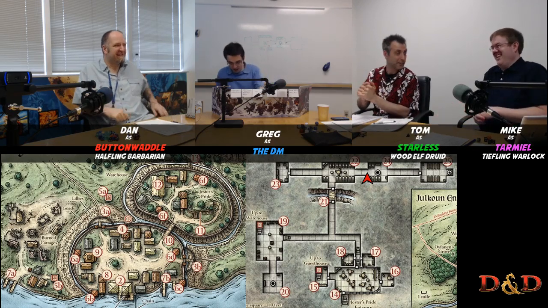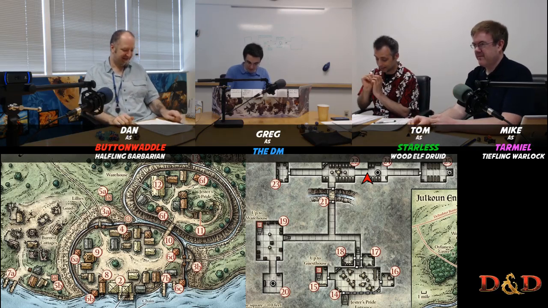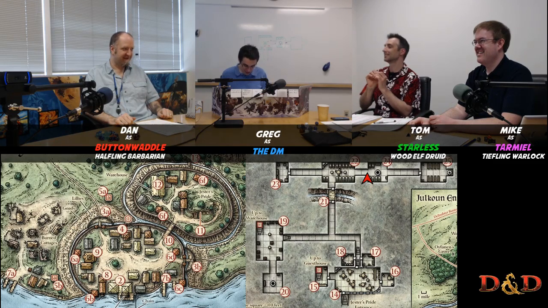So the asp has been attacking him and it is going to swing its scimitar at you, Buttonwall. We will remember you. Bring it. We will steal all your stuff and remember you through it. That is going to miss.